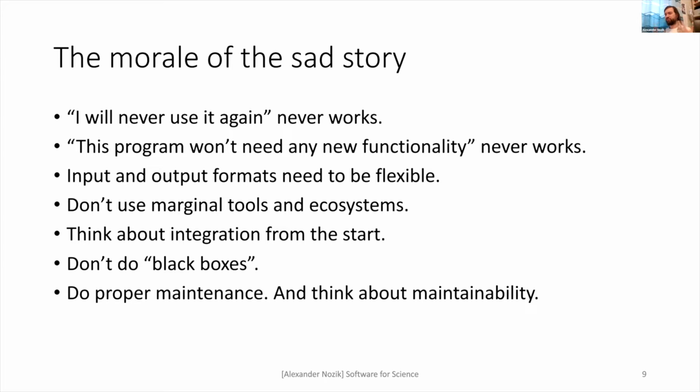Marginal languages, ecosystems, and tools don't stay safe because you just abandon them after some time, and the code you use should still function. Integration with the different tools should be thought through in advance, because otherwise you will have problems. It won't work. Black box approach, where you wrap something inside your code and say nobody needs to understand how these things inside work. It could work in some branches of industry, but it never works in science. And do proper maintenance and think about maintainability.